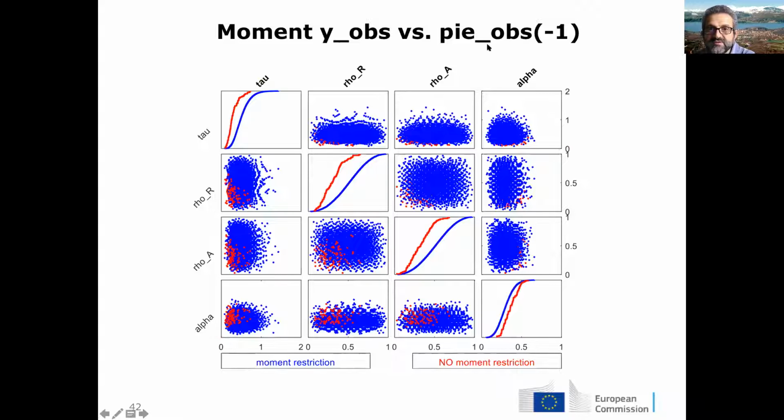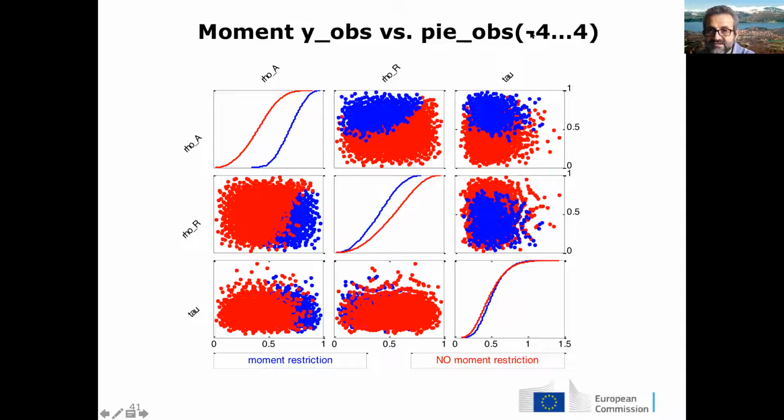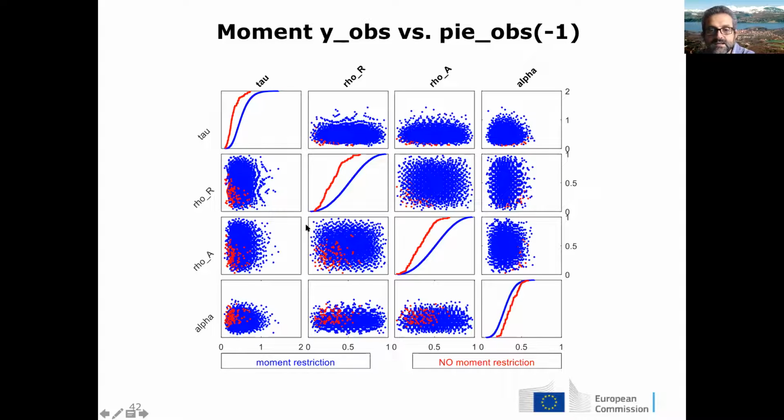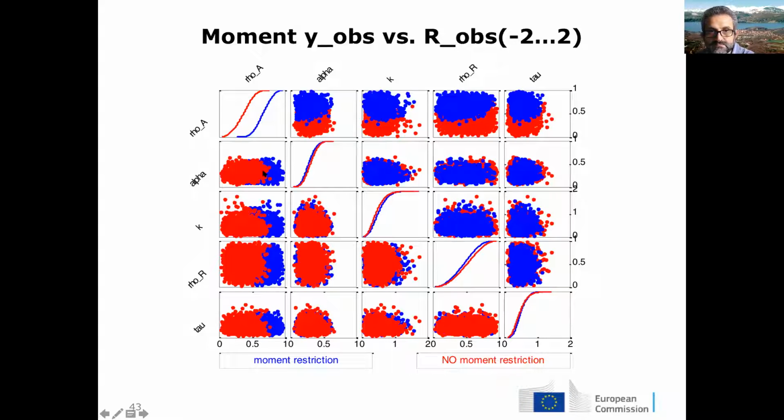Similarly, you might go through each and every lag, so y-opt versus y-opt lag 1. This is much easier. Clearly, these are 9 moments overall with restrictions. So the bigger the amount of restrictions, the more difficult it will be to dive into the blue. For each individual one, it would be much easier. And similarly for GDP versus interest rate, you need to have a high persistency mostly to get there.